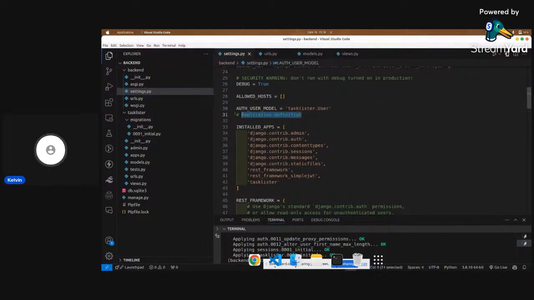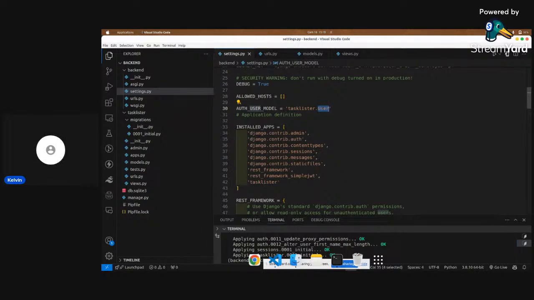So by doing this, you are telling our application that the authentication model, that is a model that allows you to log in and do all that, is the user model, which is in the task list application. If your model was users, you could have said tasklister.users.